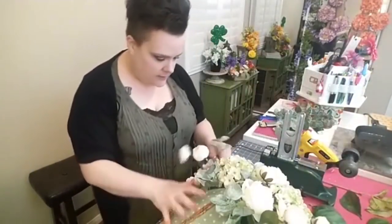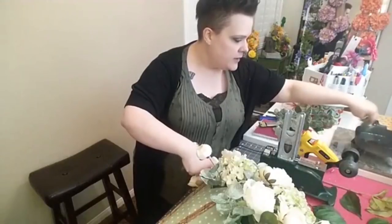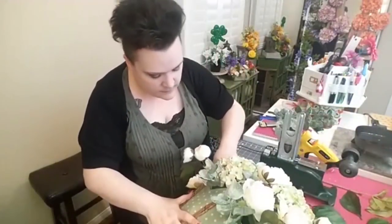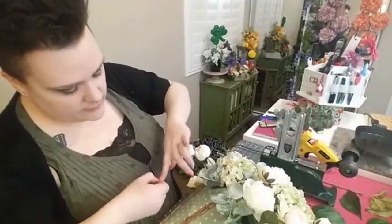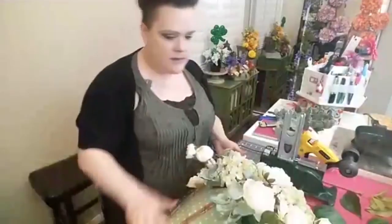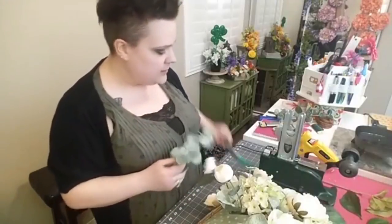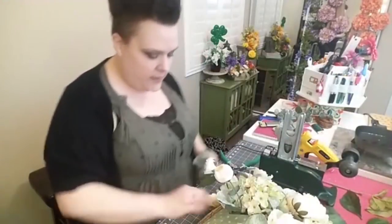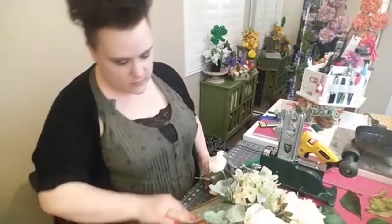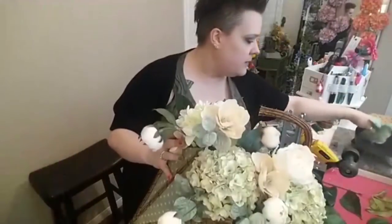It really helped fill in when you didn't think it'd be something that was kind of crazy. Like what my mom used to say about the cats, if you get a wild hair, try it. Don't glue it in. If you don't like it, you can pull it out. I would love to put orange with purple, or red with purple, like the Red Hat Society. That looks super pretty together. Add some of that together and see if you like it in an arrangement. I mean, anything will look good in a basket, in my opinion. You can't go wrong with baskets. I've gotten many baskets at Goodwill, the dollar store, you name it. Baskets are everywhere.